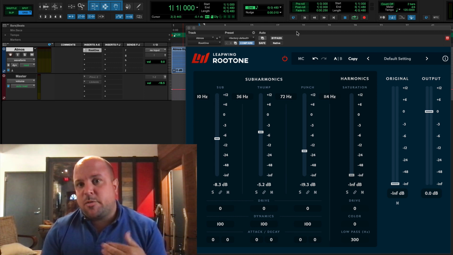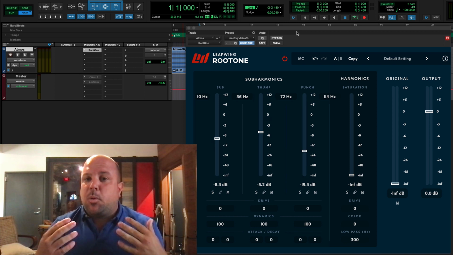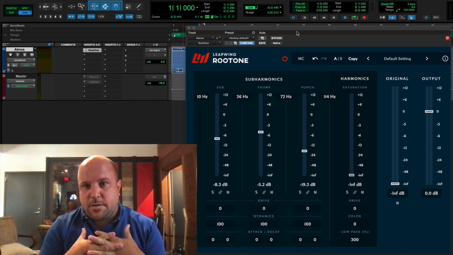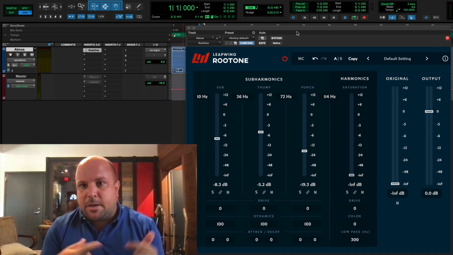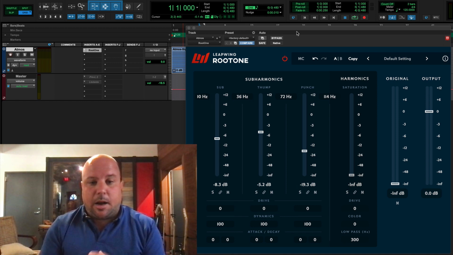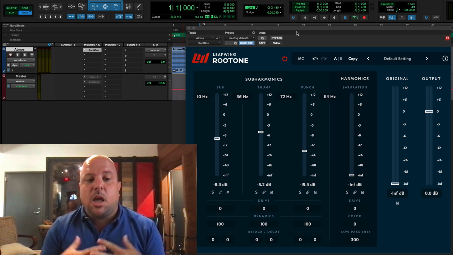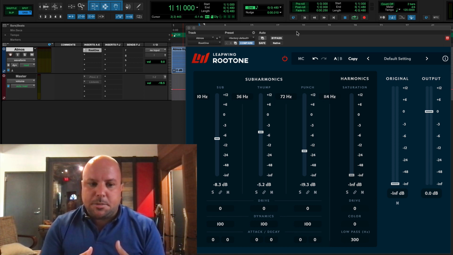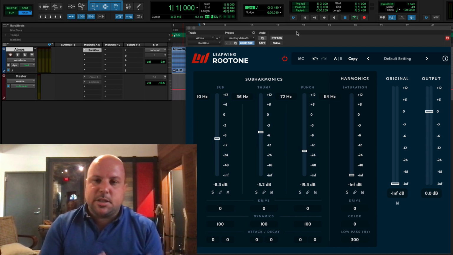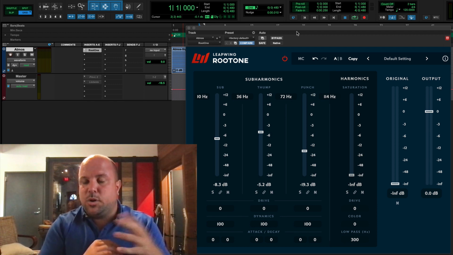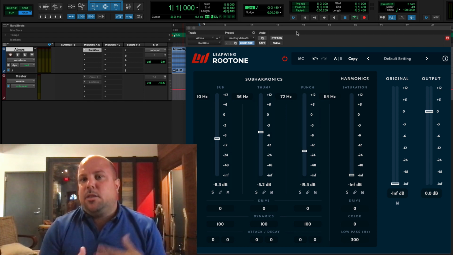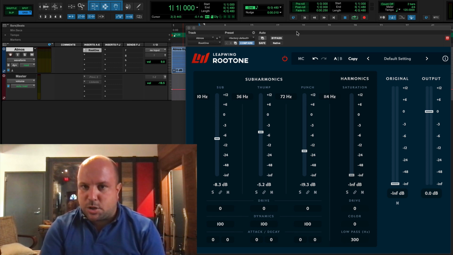Besides a lot of under-the-hood improvements and native Apple Silicon support, we also have a major new update, which is multi-channel support. After talking to a lot of movie mixers, TV mixers, and people in the post-production industry in general, a lot of people really seem to love RootOne. One of the comments we had was that people want even more control over the newly generated sub, the LFE, and how the signal coming in affects it. So with that in mind, we decided to come up with this new feature.